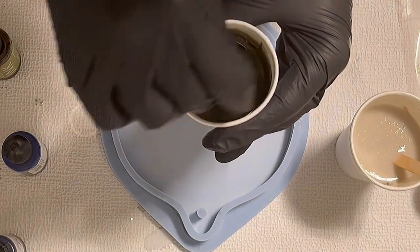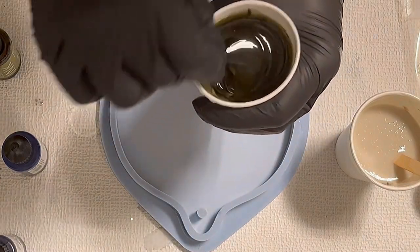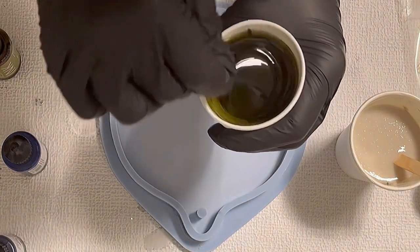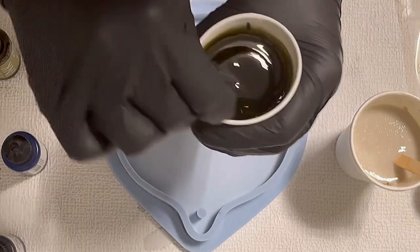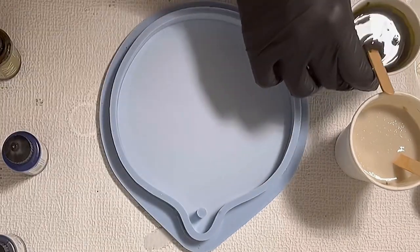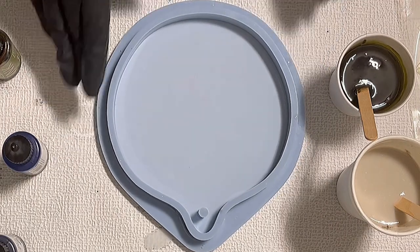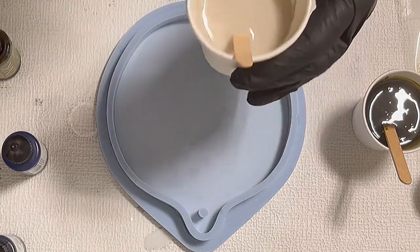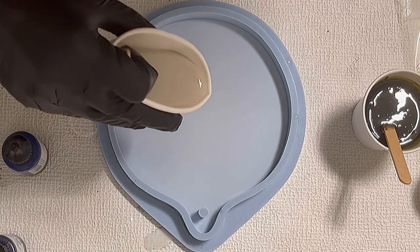This time I want to do the crushed ice effect again, but I thought I'd use a deeper mold. So I'm using here the Royal Coaster mold from Molds and Shapes. And I'm already stirring my resin, and this is the Manila Green, a resin ink. And you see it there, the cream color is the Octopus Enuki, and two drops of the Octopus Espresso.